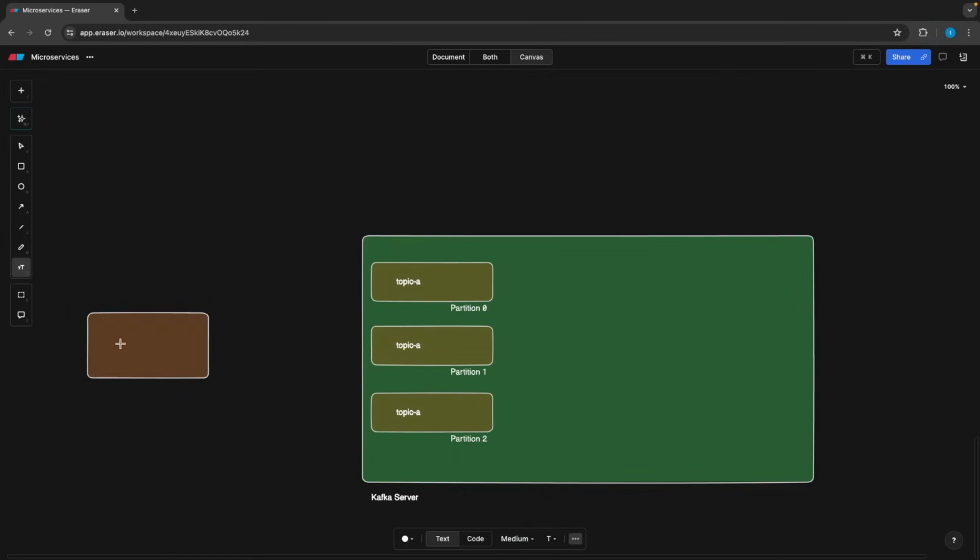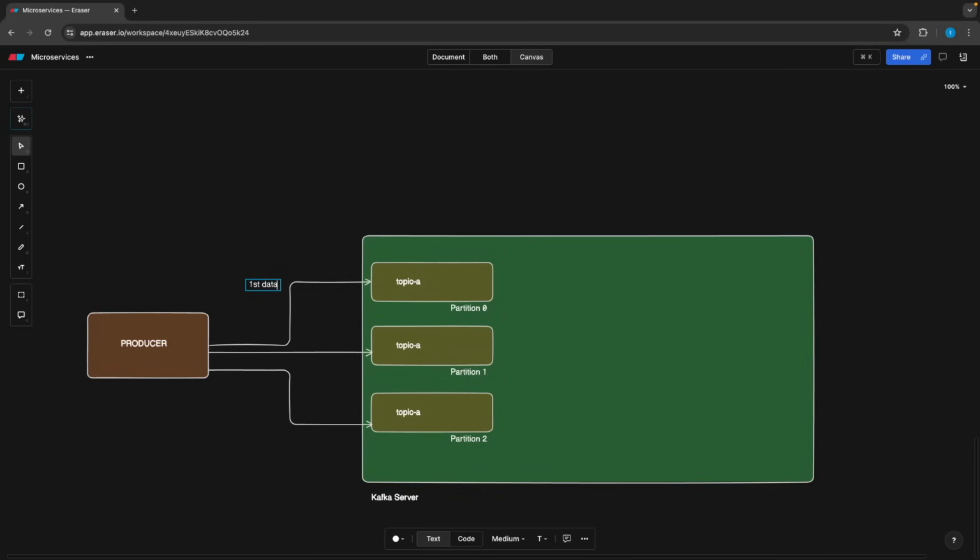So right now, when a producer writes a message, it's gonna write it into one of these partitions. Let's say partition 0. When you create another message, Kafka will randomly select a partition and send the message to that partition. But if you want messages to be evenly distributed, you can implement a strategy called round robin. So when you create another message, it's gonna write it to the second one. And the next one will be written on the next partition. So each message is gonna follow this path.